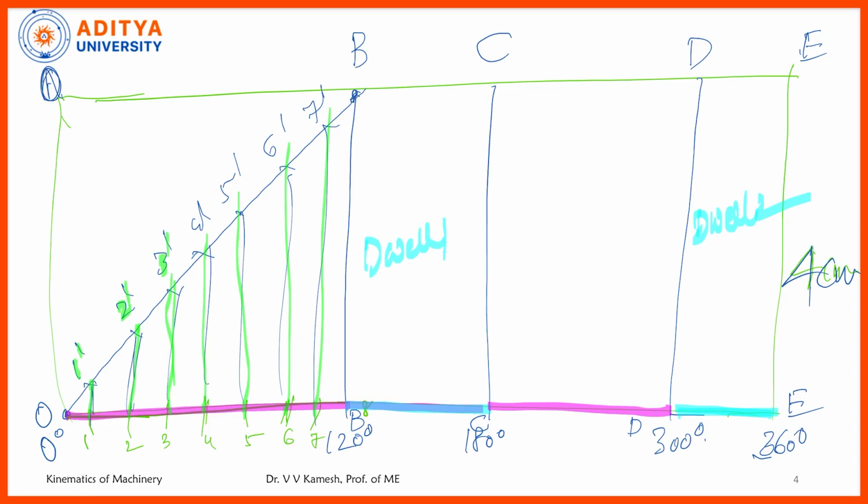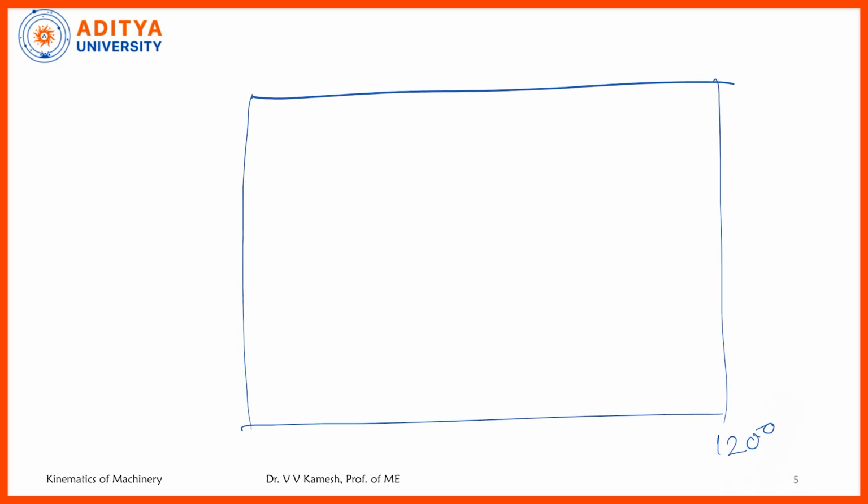So, for this I need to prepare each and every type. This is 1 dash, 2 dash. These are with uniform velocity, right. Suppose I want to have simple harmonic motion, I will draw again. Initially I will take this 120 degrees, 0. Now, this is the stroke of the follower, which will be vertical.